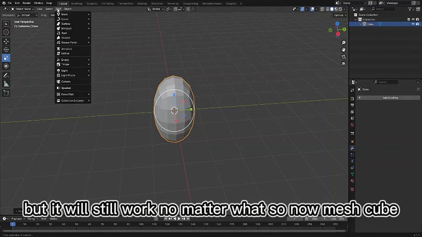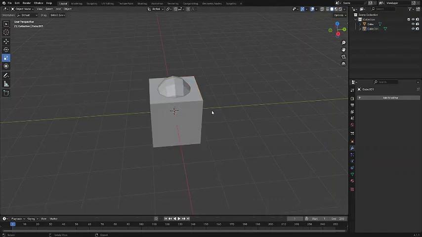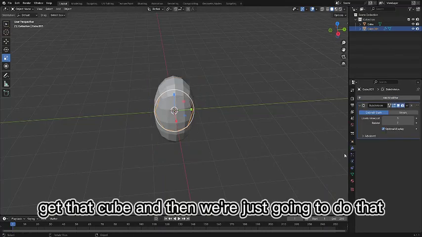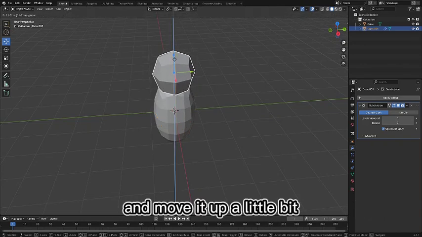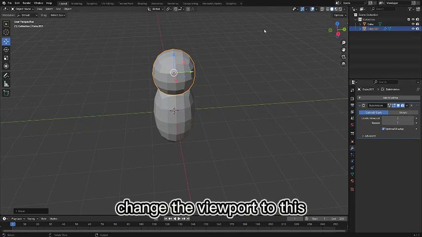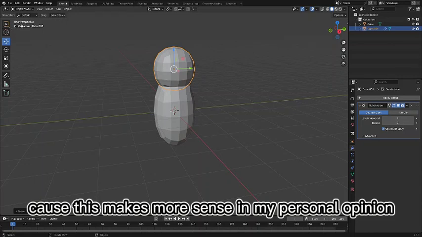So now, mesh cube, get that cube, and then we're just going to move it up a little bit. Change the viewport to this, because this makes more sense in my personal opinion.